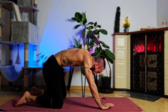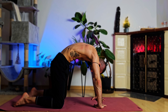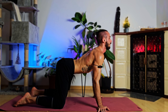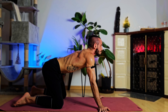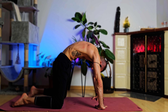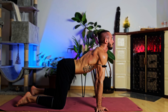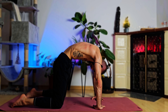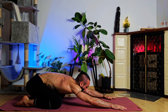Flex your spine, push your pelvis forward, let that head hang loose. We're going to go through cat-cow a handful of times together. Breathing in — cow, spinal extension. Breathing out — cat, spinal flexion. Breathing in — spinal extension. Breathing out — spinal flexion. Two more rounds: breathing in, hold for three, two, one. Breathing out, hold for three, two, one. Breathing in, hold for five, four, three, two, one. Push back into our starting position.